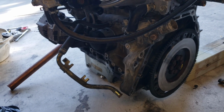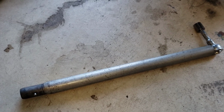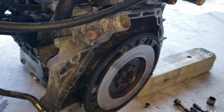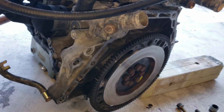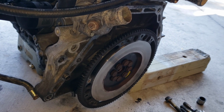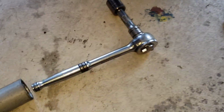So if you ain't in the business of busting your knuckles and blowing your back out, get a pipe. Please, get a pipe. I know you got one laying around. I was going to use that one to break these nuts loose, but it's in the back, so I couldn't use it. And I knew I needed one to get these nuts loose, so all I did was grab the handle off the jack, add it to your ratchet.